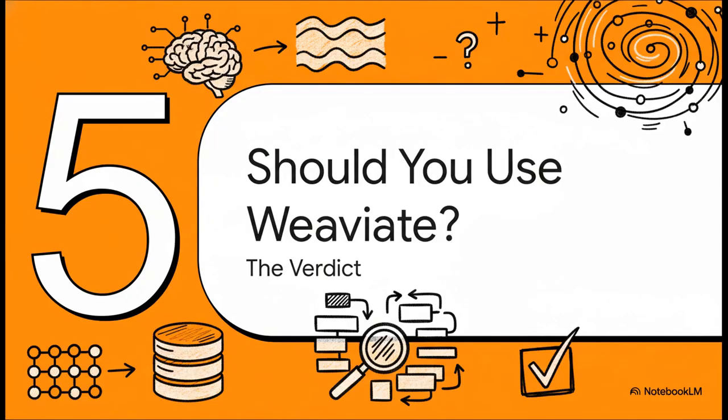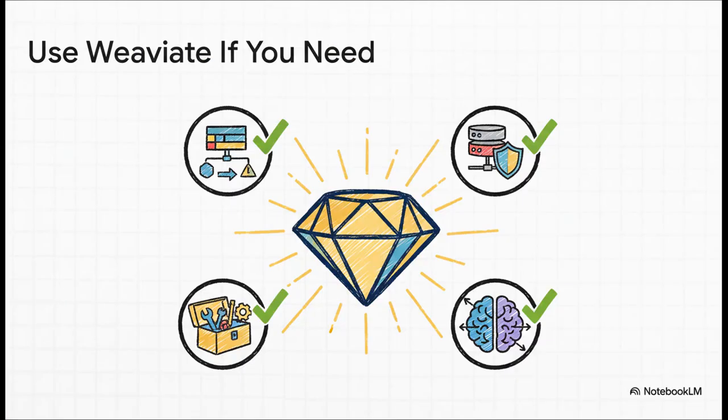All right, we have covered the what, the how, and the why. So now let's get down to the most important question of all. Is Weaviate the right choice for your project? Weaviate really starts to shine when your needs get a little more complex. You should absolutely be looking at it if you need to manage both your regular structured data and vector search all in one system. It's the perfect choice if you need a self-hosting option for data control, and if you're looking for an open source solution that's packed with features like that powerful hybrid search.